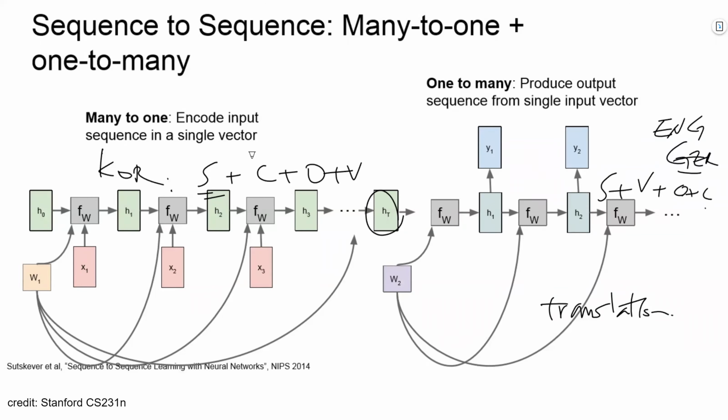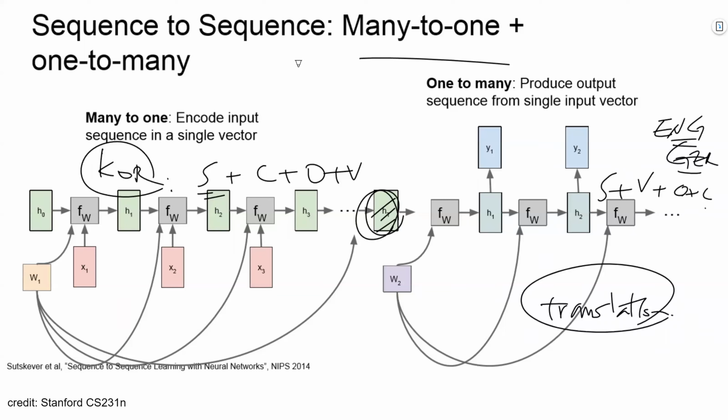And because the grammatical order of words is different, you can choose a many-to-many RNN structure or architecture. However, you need to encode all the information of this sentence into a vector, and using this vector, you need to generate the English sentence. So this is one example of where many-to-one and one-to-many can be applied.